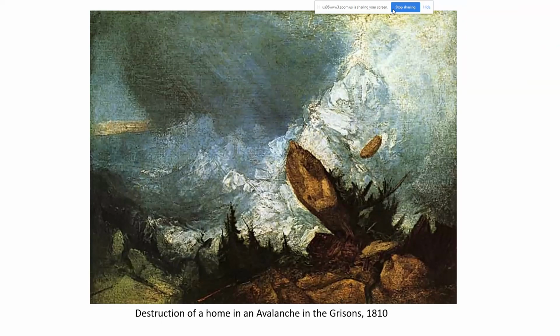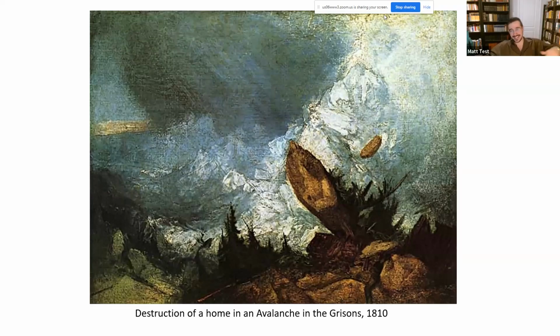Okay, so here's somebody who didn't have that Promethean spirit: J.M.W. Turner. And Turner, I don't know what happened in his personal life, but he starts painting really destructive themes. Here's an example of one of them, of a home that was being lived in by people, destroyed by a major boulder in an avalanche. I think it has the world record of being the first time that was ever done in a painting. Okay, let me just go to the next one here.